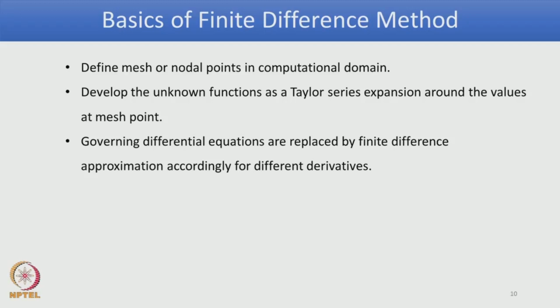Convection terms are first order derivatives, and the diffusion term is a second order derivative. So, we need to have an expression separately for these derivatives. Also, you decide based on the order of accuracy. You can have a convection term with second or third order accuracy, the diffusion term can be second order accurate, and the unsteady term can be first order accurate.